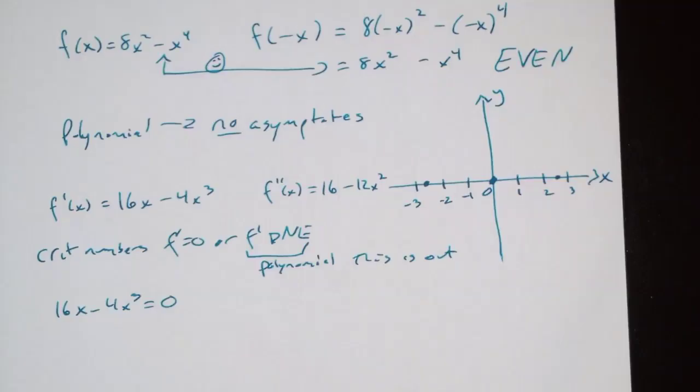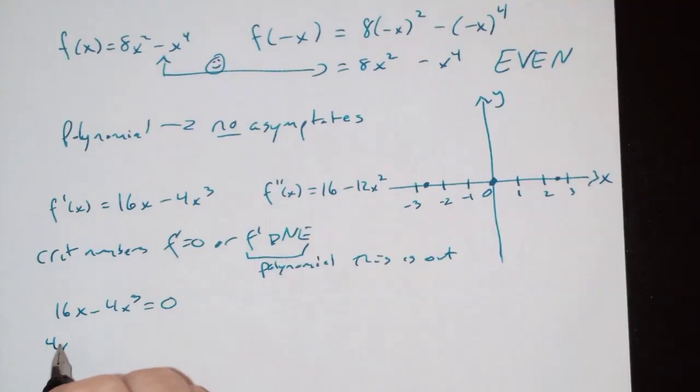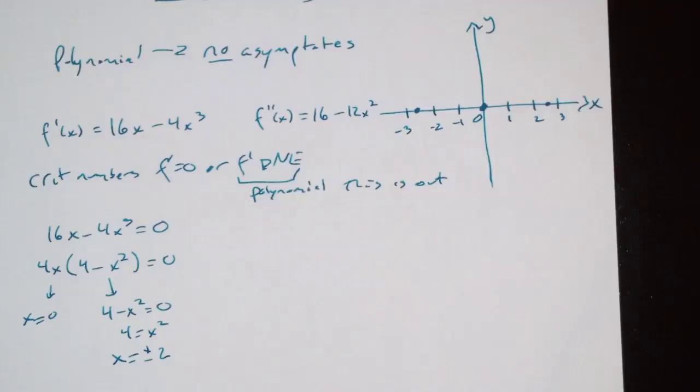What do I do, Dean? So if I take out a 4x, I'm left here with a 4 and here with, okay, that's 0. Now what? Then you go x equals plus or minus 2. Aha. And that makes sense because what's happening on the right should be the same as what's happening on the left. So I should get one on the left and one on the right every time I do this. So now I need a chart.